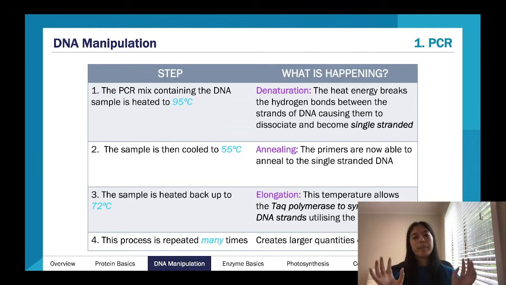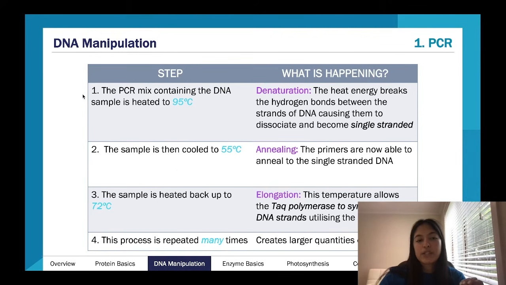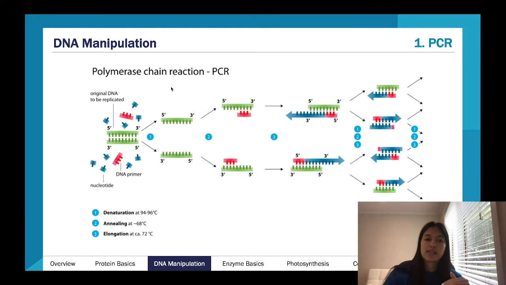Basically, we've got our initial diagram here. This will make a lot more sense after I talk through the steps, and then you look at this diagram. But you can see you start off with 1, you can end up with like a billion strands. So firstly, the PCR mix. You heat this to 95 degrees and that denatures it, splitting the double-stranded DNA into 2. Remember, it's our hydrogen bonds. They're not that strong, so if you just heat it nice and high, that is what splits it up. So you can see here, double-stranded, you heat it really high, you split it into 2.